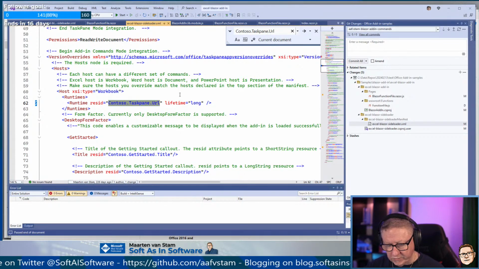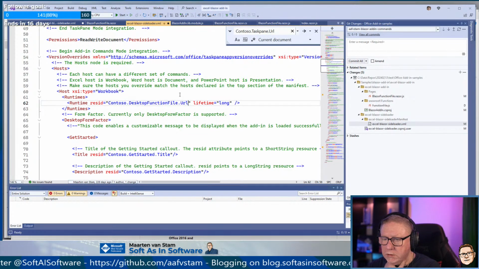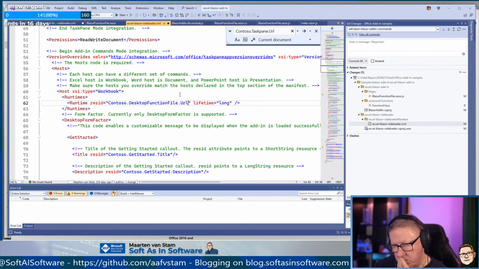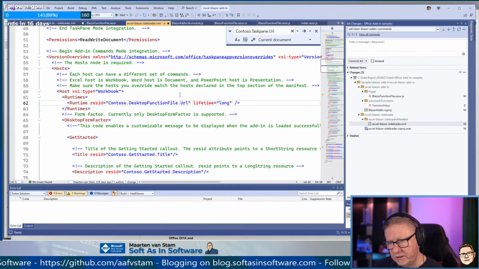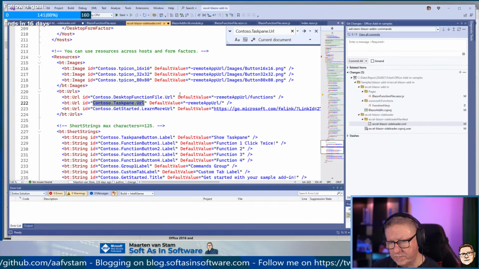So this would be the runtime, long runtime. That should also kick in the Blazor function. And this is the show task pane item.